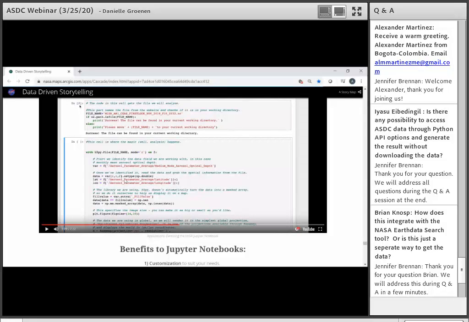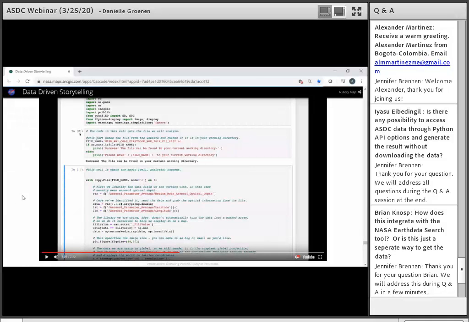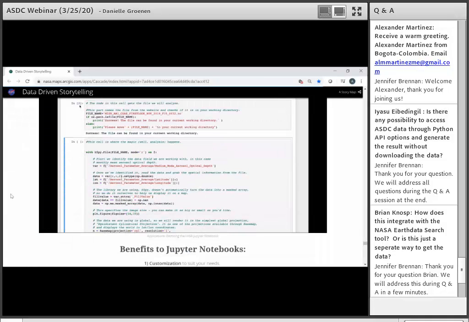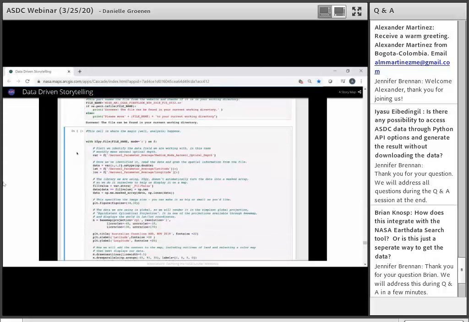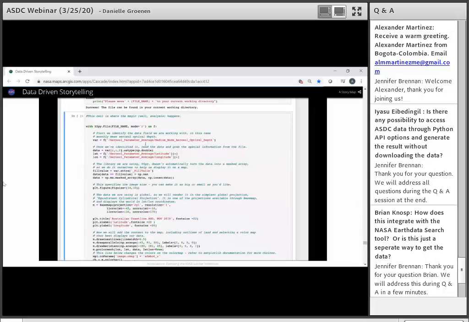Let's create a map and specify that it should be over the Australia region, specifically over the southeast coast of the continent, where the majority of the wildfires took place. We can make a map as big or as small as we would like, and we can adjust other aspects of it, such as axis labels and the title, using different lines of code here. So everything's set up, and we want to run the block of code so we can see an initial display of the aerosol optical depth data over the eastern Australian coastline. We click Run, and we should see something pop up below the box of code.